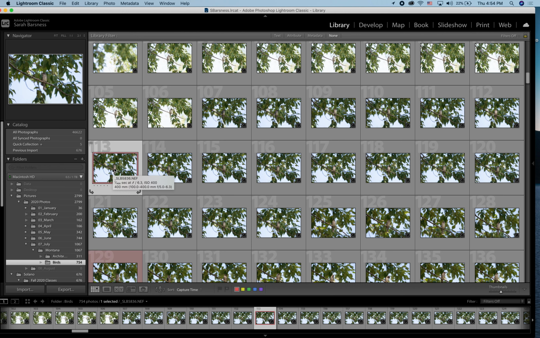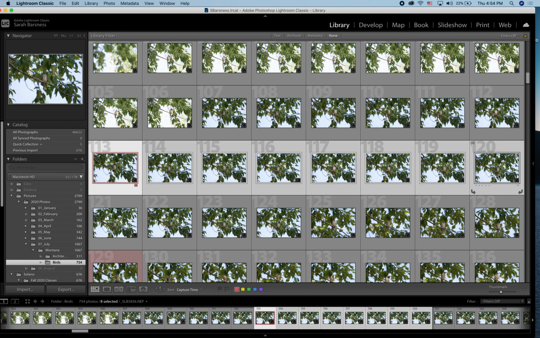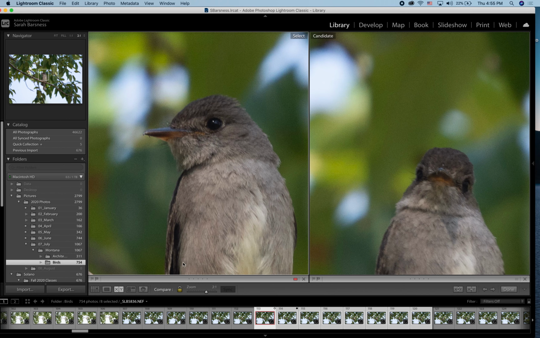So to be in compare view, ideally, let's say I need to compare all of these files. I can start with one and it'll move automatically to the next one, but if I have a specific group I want to compare, I can do that. Go to the shortcut, and you can see what it does is it's going to pull those up.